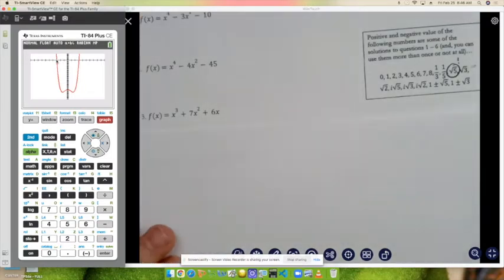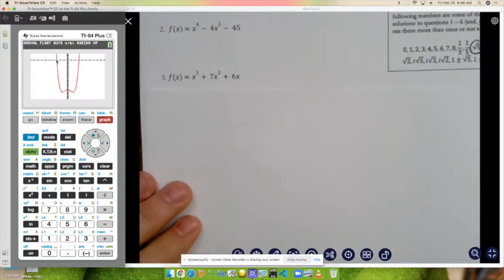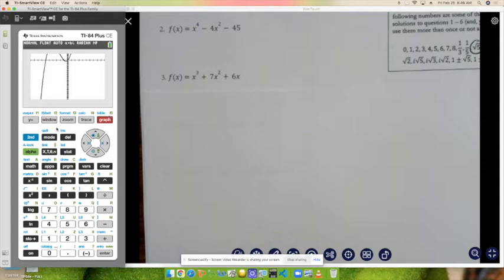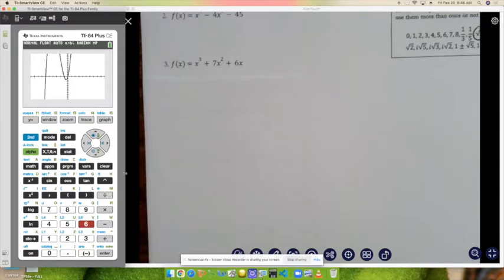All right, problem number 3. Problem number 3 is a cubic equation. So when I graph this guy, I only need to find 3 solutions because it's cubic. And if I zoom in a little bit, yeah, it looks like all 3 are going to be real numbers because I can see that the graph is crossing the x-axis 3 times. It looks like it's crossing down there at negative 6, maybe negative 1, and 0.